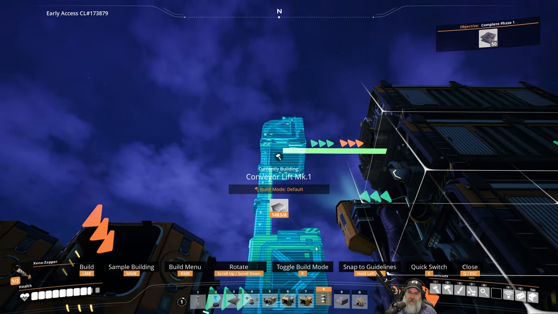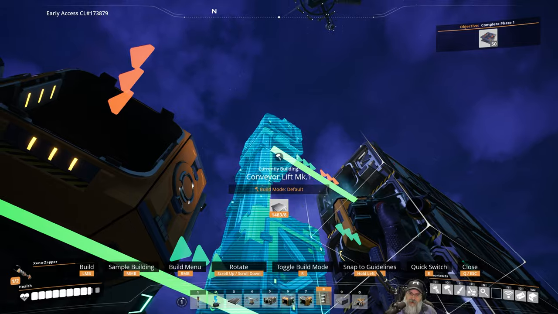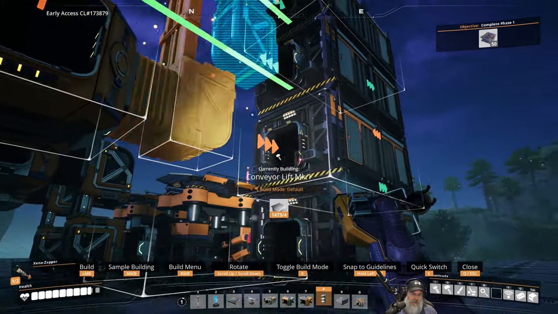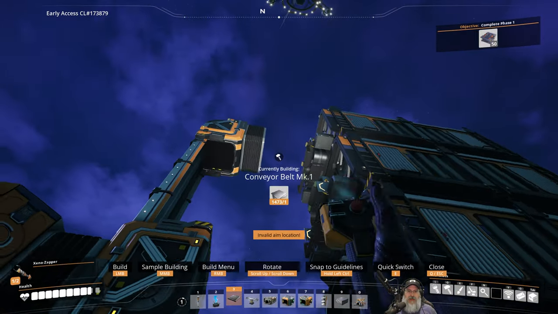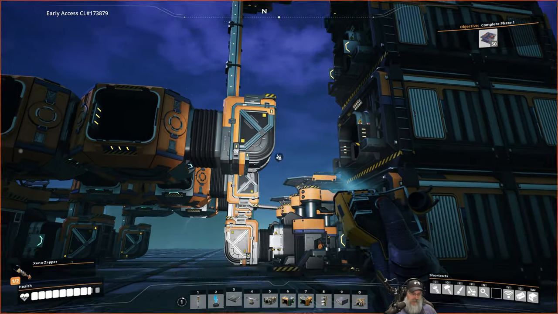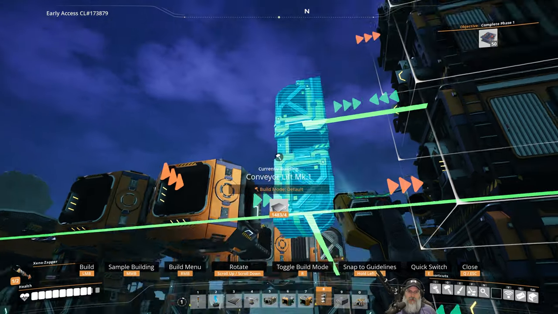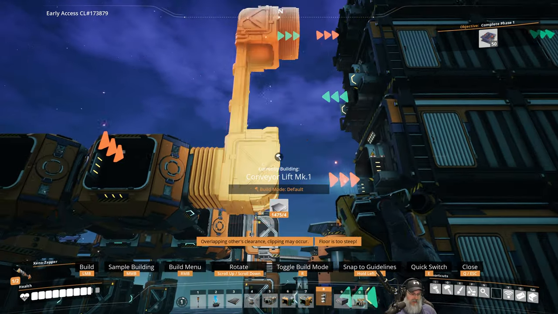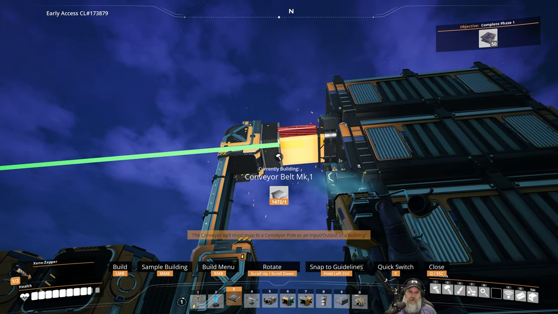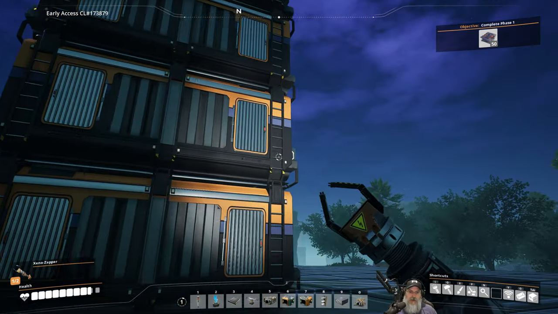Now, the way this works is you want to make sure that the green line is right at the bottom of where you're trying to connect it, so it lines up. If you get it higher than the bottom, then you won't have... Oh, you know what? Actually, I screwed it up. I made it too high. Let's try this again. So go there and there. Yeah, I was looking at the wrong thing. And now we have a nice straight conveyor belt going into the top.